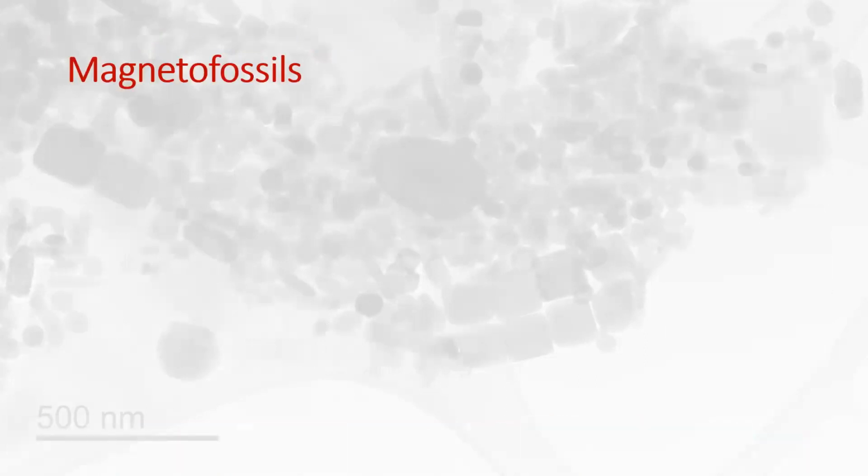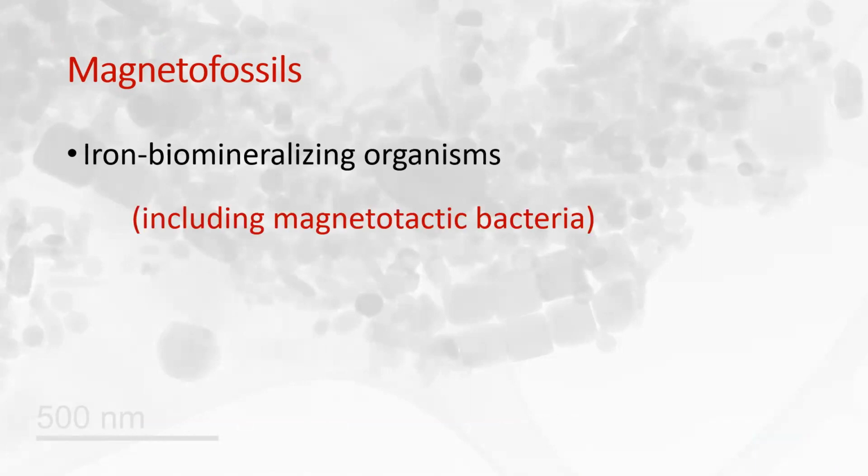First, a quick primer on what magnetofossils are and why we care about them, because I'll be talking a lot about them. Firstly, they're the fossil remains of iron biomineralizing organisms, and this includes magnetotactic bacteria. And as Andrew mentioned yesterday, molecular clock work from Wei Lin and others suggests they might have even been around since the Archean.